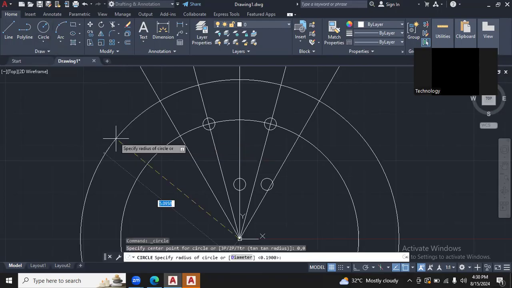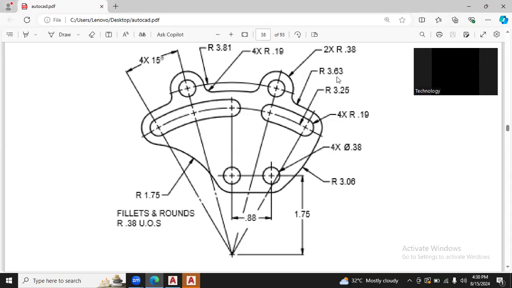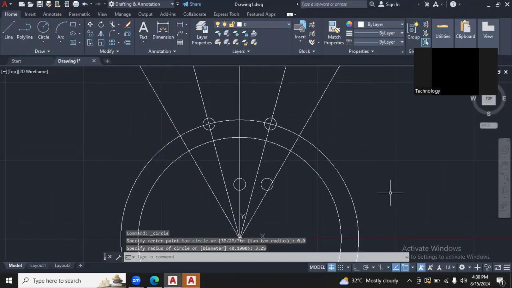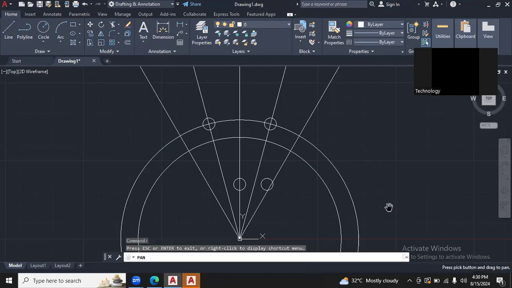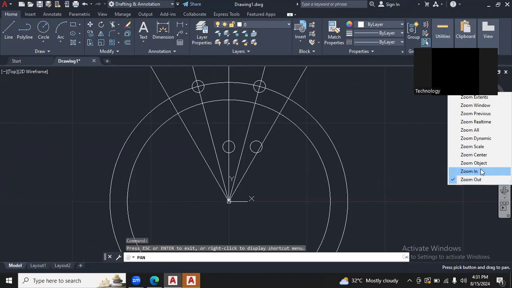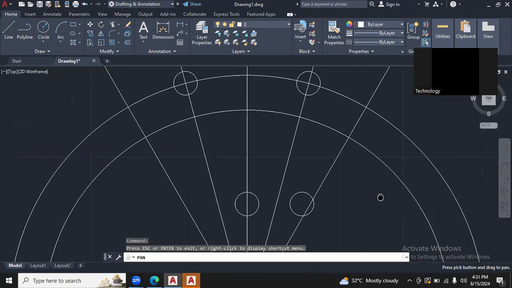And the radius is 3.25. Yes, for this reference circle. 3.25. Enter. Just relocate your model like this. Zoom in a bit. Perfect. All right.